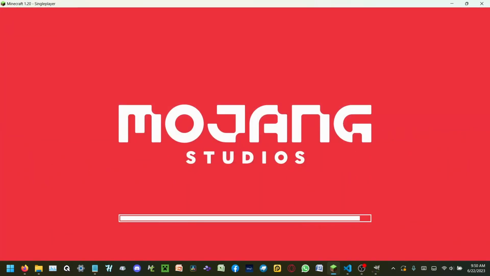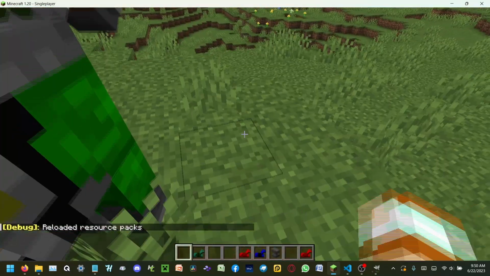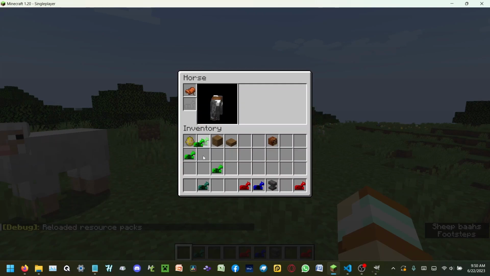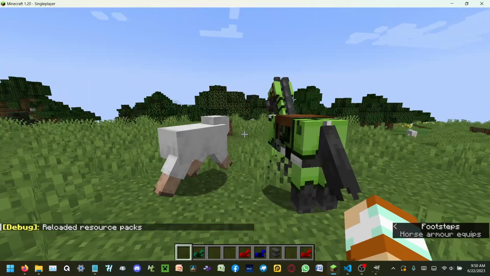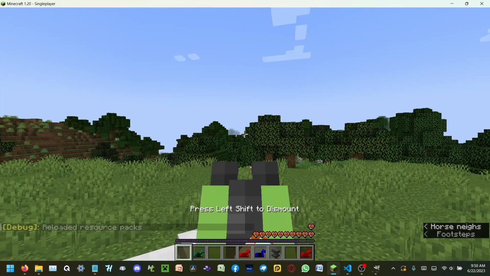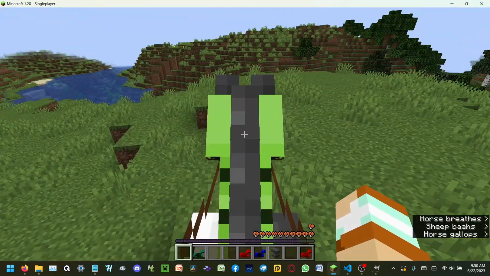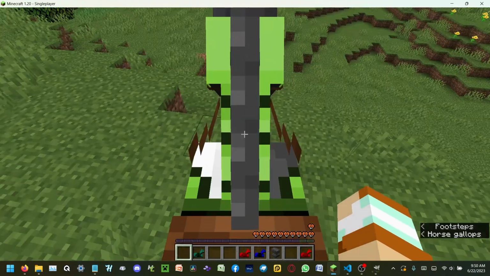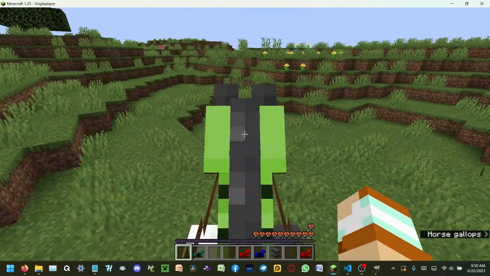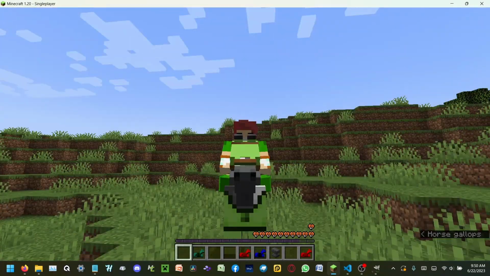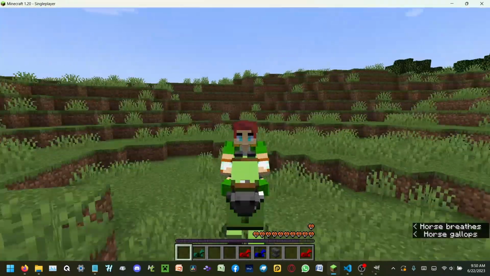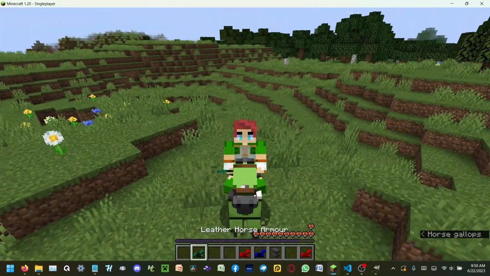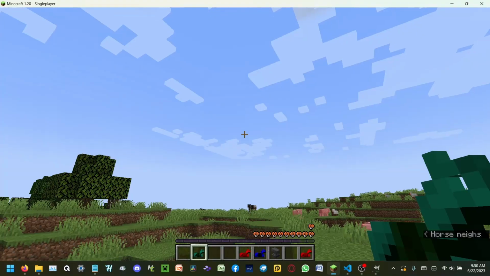And now if I reload the texture, it will work. Yeah, see? And there you have it. You've got both your dark and your light green texture ones. I think I like the dark green one because the light one is just an example to help you get your own custom texture. So that is how you make custom horse armor textures based off of leather horse armor colors.